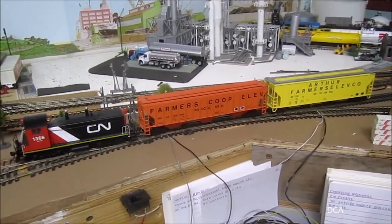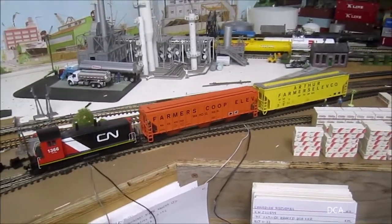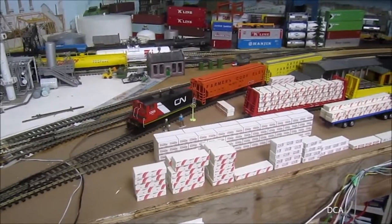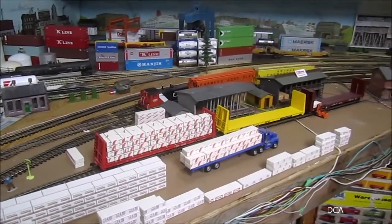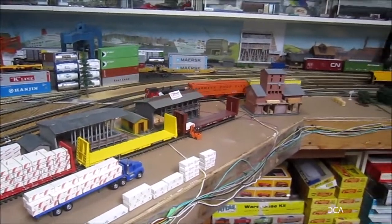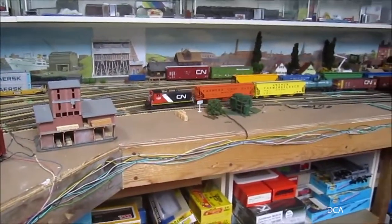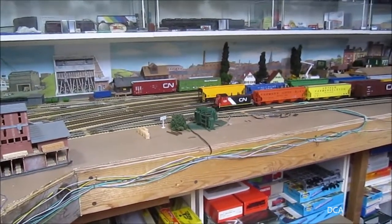Okay, while the locos were being taken off and down to the shops, and the new locos get ready to take the train on further, our switcher takes the opportunity to head out into the yard with his empty grain cars, and then he's going to take two more that we've just brought in and take them down to Agro Grains.